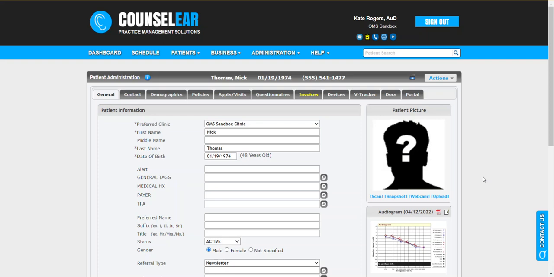In these features, we hope to give you some simple tips, tidbits, and tricks to make your days easier and your patients happier. In this feature, we're going to talk about how to resolve a corrupt Noah file. Now, it's very important to note that this overview is specifically for those of you who use CounselEAR Noah Cloud. If you host your own Noah database, kind of traditional Noah, then this does not apply to you. It's just if you use CounselEAR Noah Cloud.